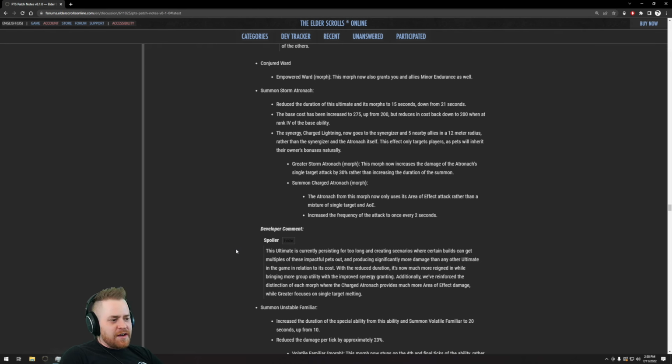With the reduced duration, it's now much more reined in while bringing more group utility with the improved synergy granting. Additionally, we've reinforced the distinction of each morph where the charge actually provides much more AoE damage and greater focus on single target. Okay. Alright. There you go. All those builds are about Oaken Soul. Goddamn right they were, dude. Yeah.